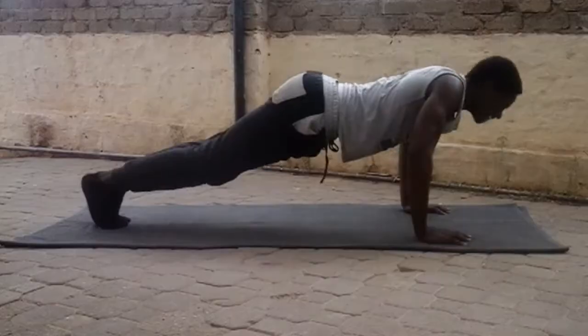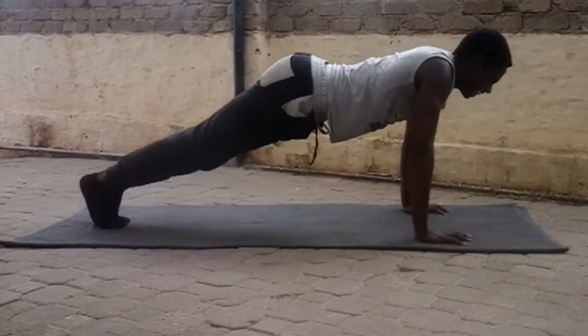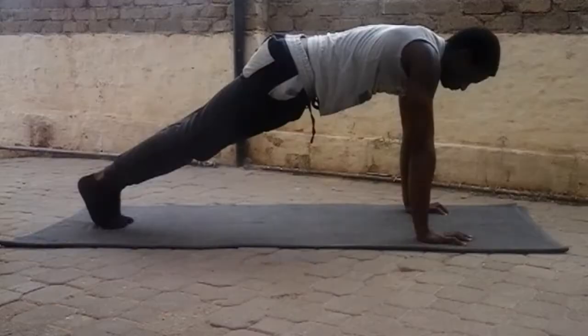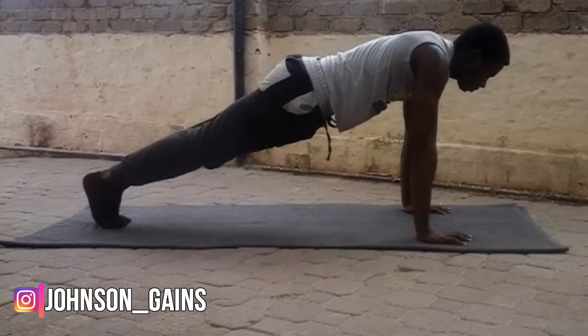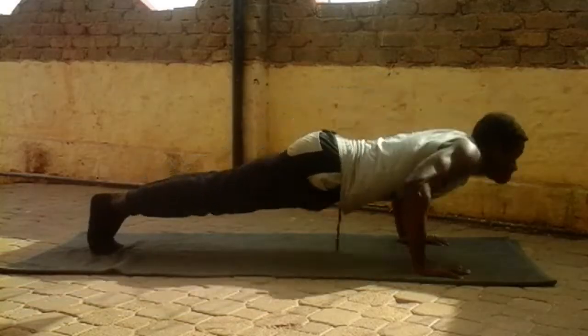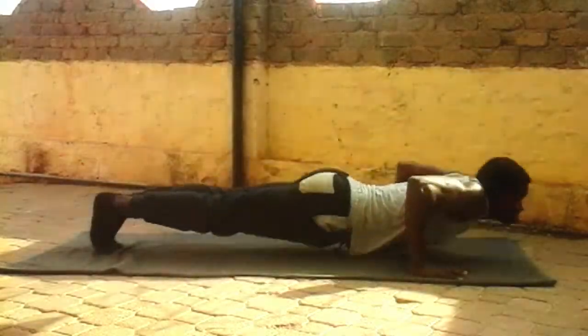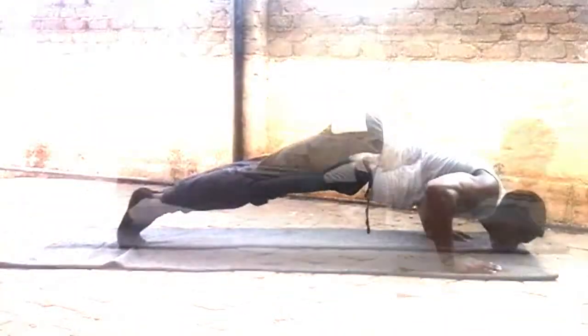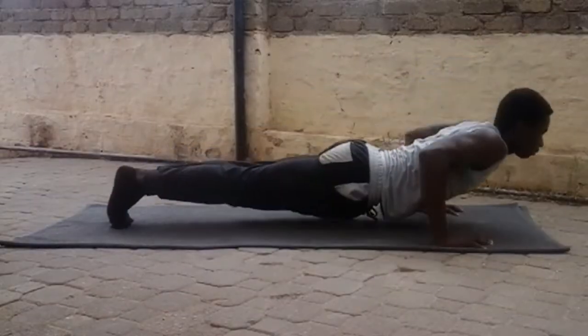Today we are going to be talking about the different types of push-ups which are out there, guys. And I'm starting to hate them, mostly because I see them at my gym. I do see them at my gym, like seriously. So if you're one of these people, stop doing these push-ups, okay?